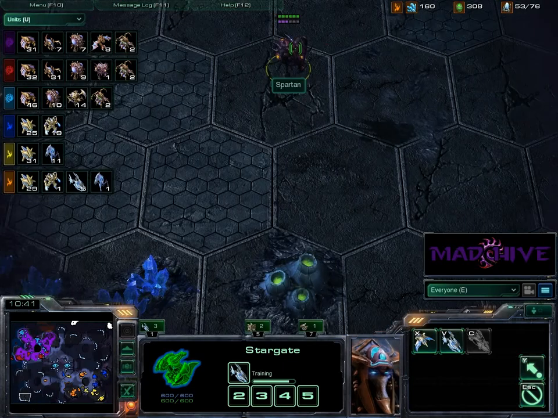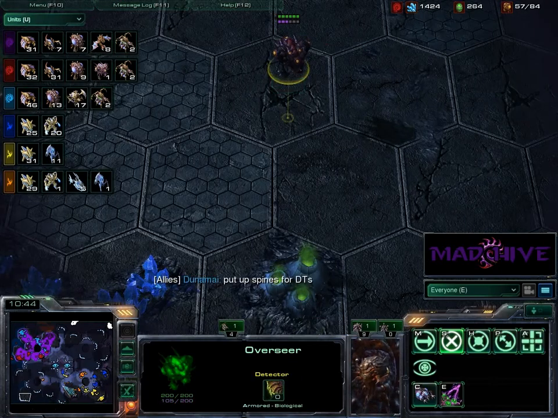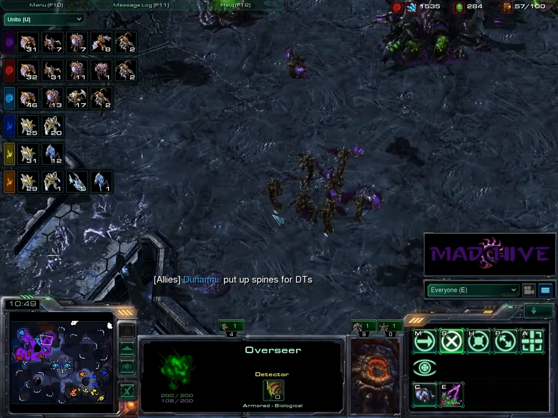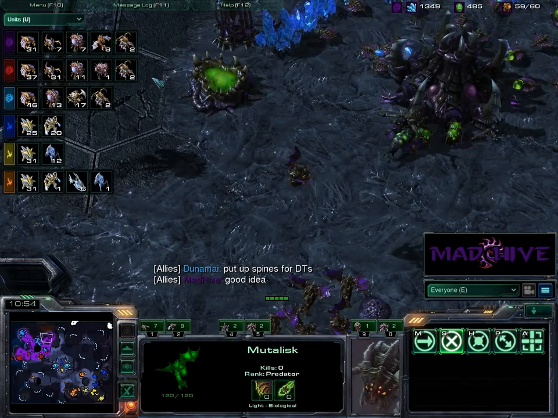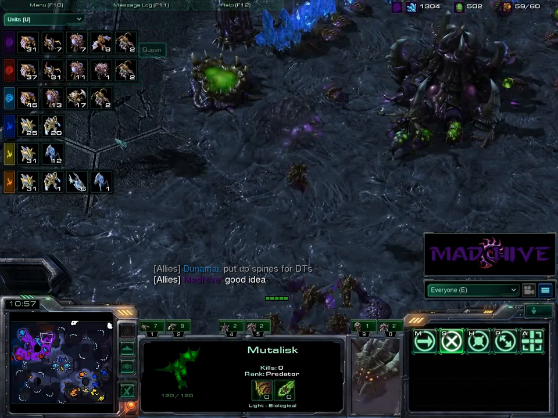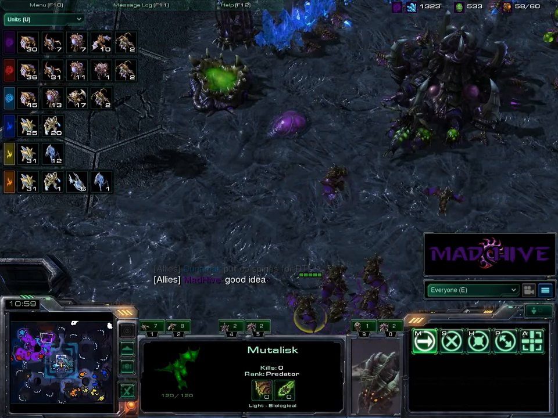What do we got here? Just an overseer, probably doing some scouting around. So these Void Rays are getting surprisingly close. I do have some Mutalisks here. They will be helpful. I don't think we have any other anti-air other than Queens, which Queens will do okay against Void Rays if you've got enough numbers.